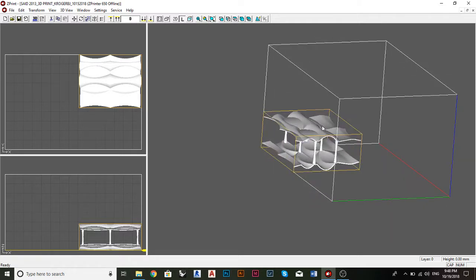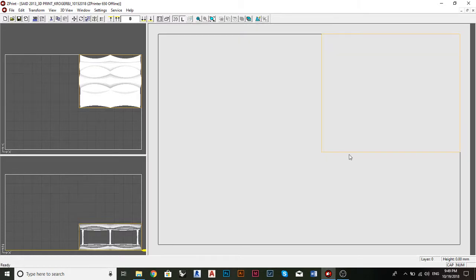Right now, we're just in the standard view, which is this sort of L view. We have two other ones. We have our 2D view, and we also have our 3D cut view. And we also have these two plan views. So if I click this one, it's going to open my 2D view.